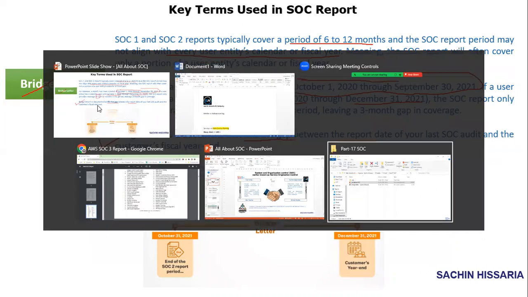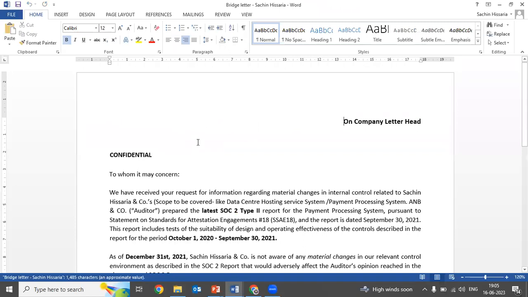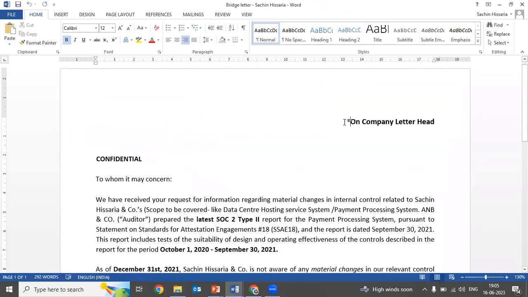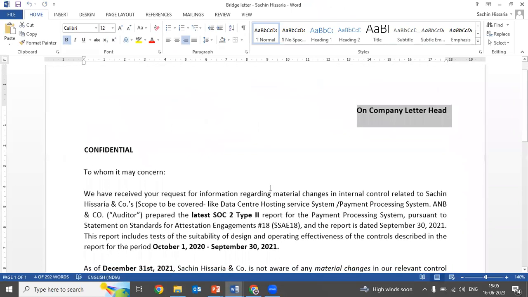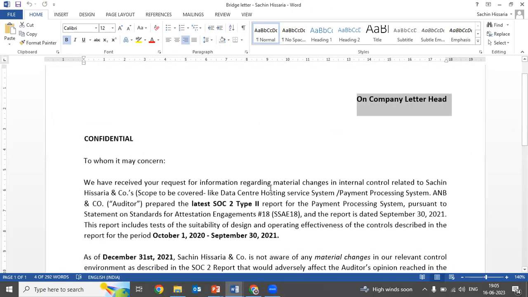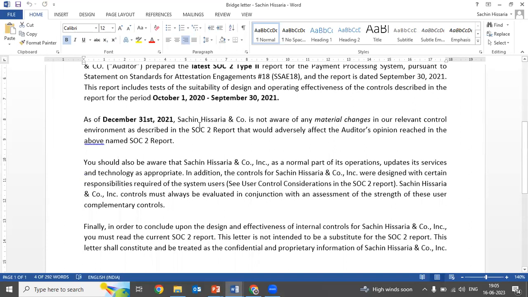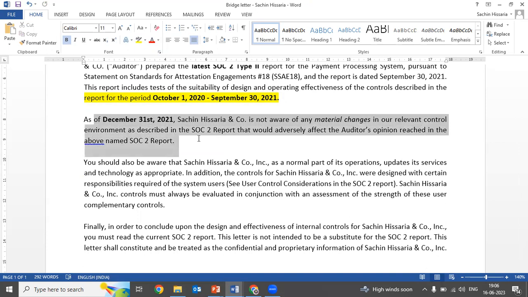I will show you the template of this bridge letter. Let me open the bridge letter template for you. So this is a bridge letter. It is given on the company's letterhead. For example, SHN company is giving this bridge letter to TCS. They will mention that our audit period was this, and as of this date also, SHN company is not aware of any material changes in our relevant control environment as described in the SOC 2 report.